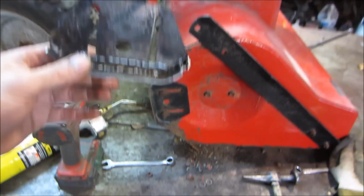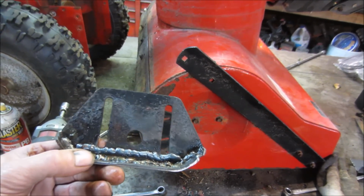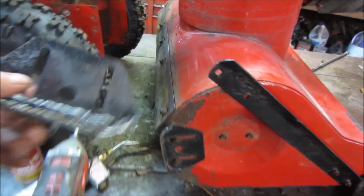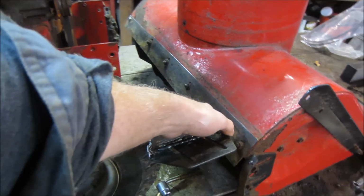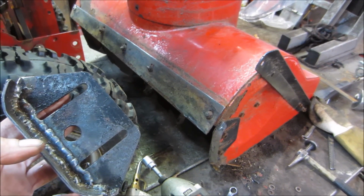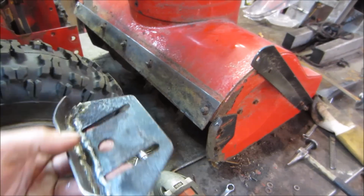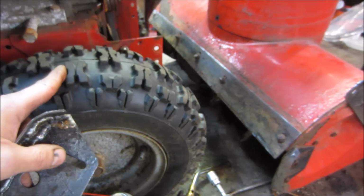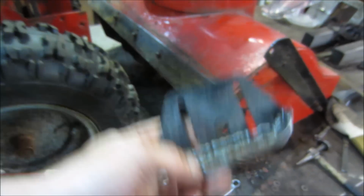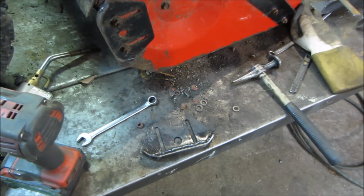My question to you guys: why do you think that side of the machine wore down so much more than this side? I think I know the answer, but I'll give you a second to contemplate why it did that. Now this wore out, and the cutting edge wore out on that side. What do you think that might be? I think the tire on one side was always losing air, so it was always kind of hanging down on that one side. That's my guess.